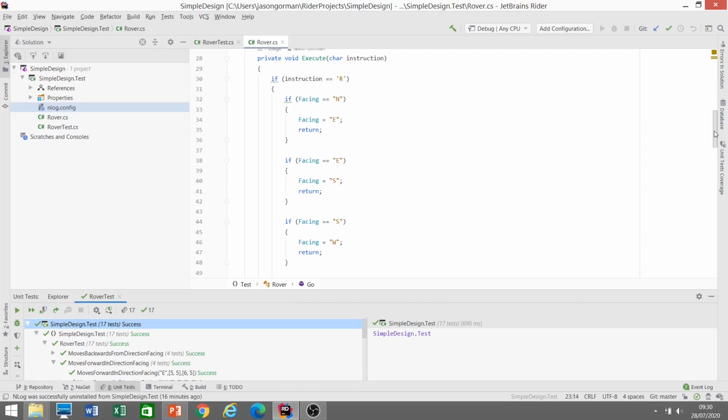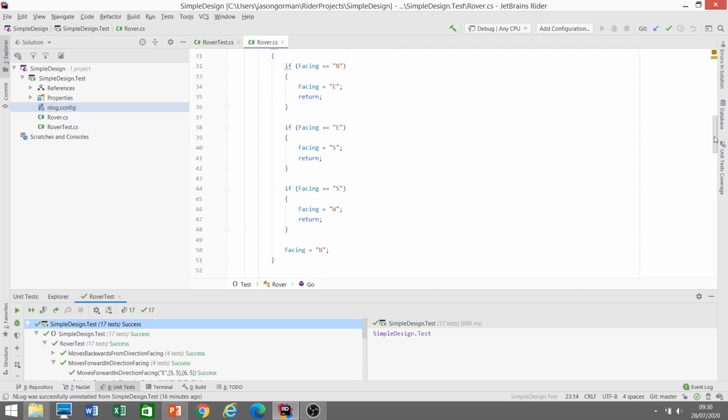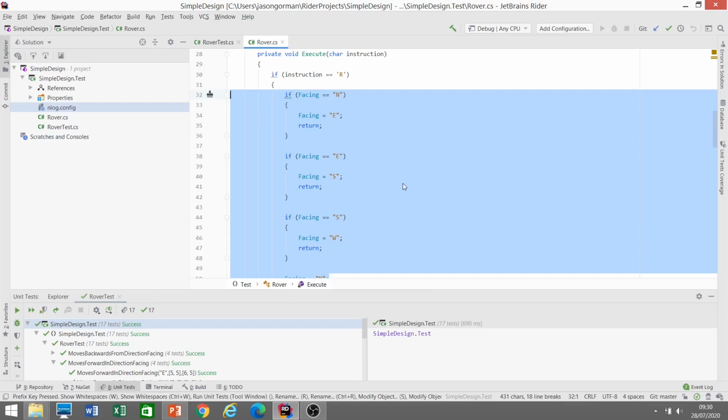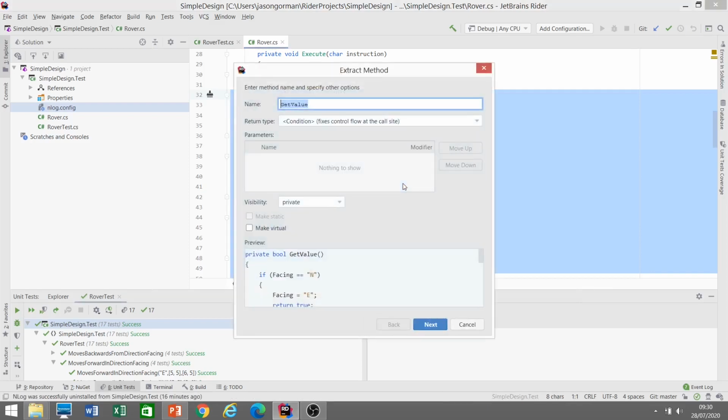Question number 2, does it clearly communicate its intent? Can I understand, for example, what this block of code is doing just by reading that block of code? Well, no. If I hadn't written this, I think I might have a little problem with this. So what we can do is start extracting or introducing things that have names that describe what this block of code does. So we could, for example, extract a method. Let's call it right. So it's turning to the right. You'll see there's going to be a bit of control flow shenanigans here because I put lots of return statements in. A good argument against doing that, by the way.